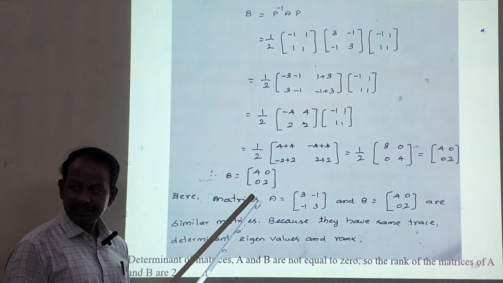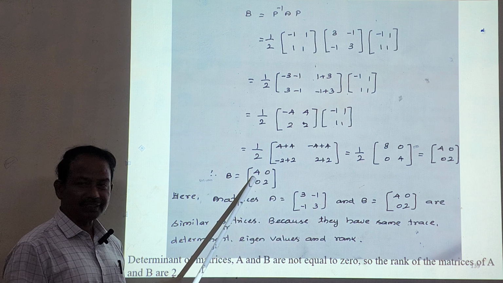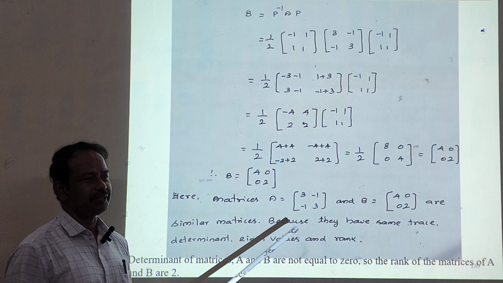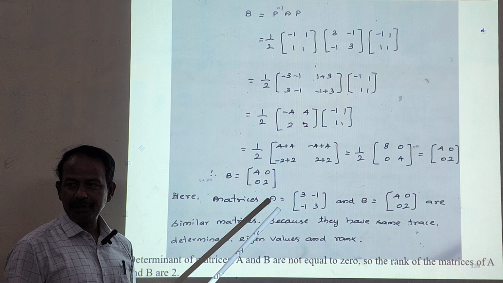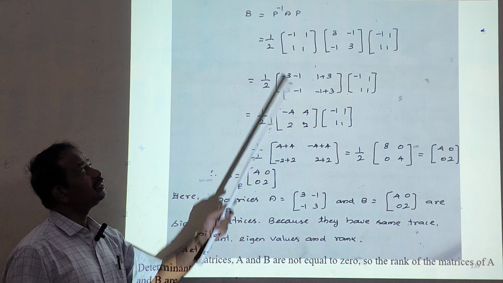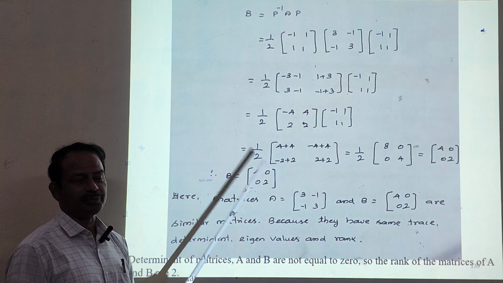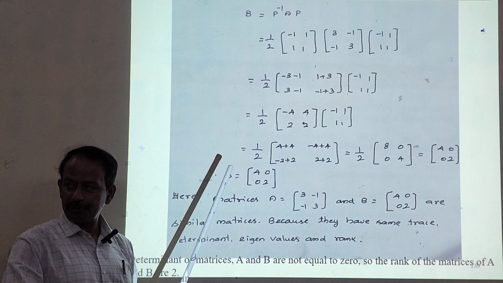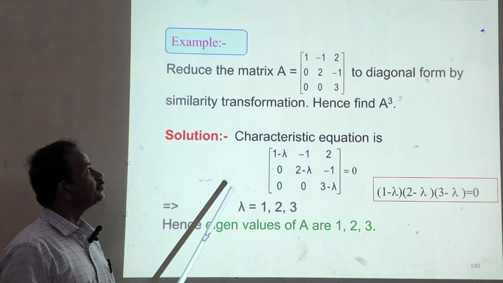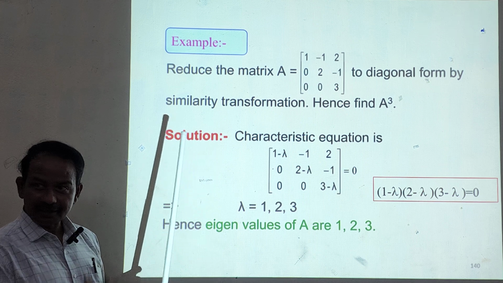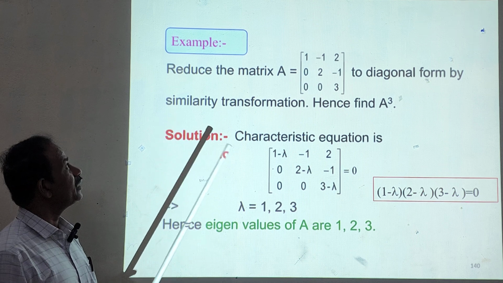What is the trace of the matrix? Here the trace of the matrix. Eigenvalues also will be equal. So that's why A and B are similar matrices if this condition is satisfied. This condition is very important. Similarity transformation is from one basis to another basis. So it is a very important problem. This is for a 3 by 3 matrix. Already we have done it for 2 by 2 matrices.